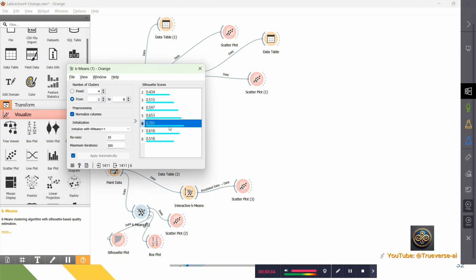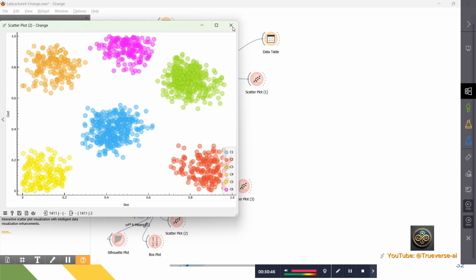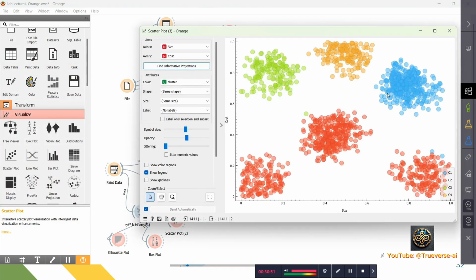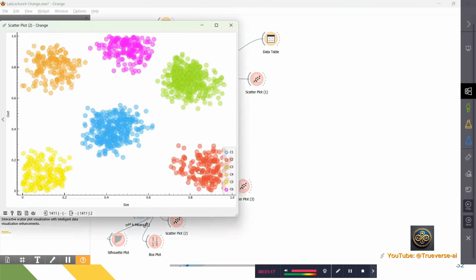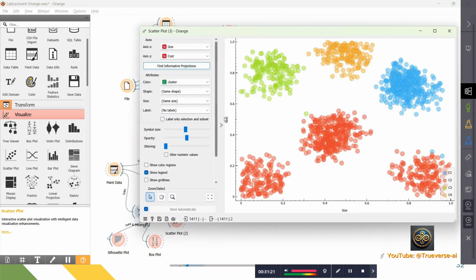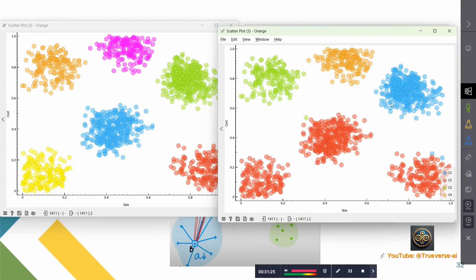Maximum silhouette score. Wow, 6. So now I choose 6. So here you see 6 classes as the k-means result. But here there are 1, 2, 3, 4 classes. Why? Because this is interactive k-means, not automatically set up. I have to teach. This is automatically machine learning running, right? And silhouette checking, it is okay. Here, 6, but here it is showing different. So this is interactive, but this is right, because this is the main machine learning. This is interactive for education.